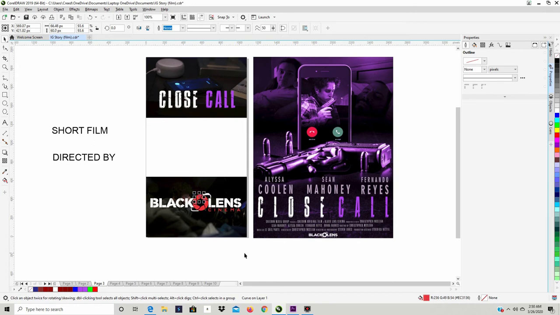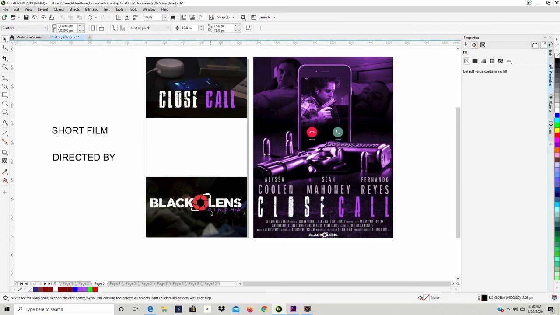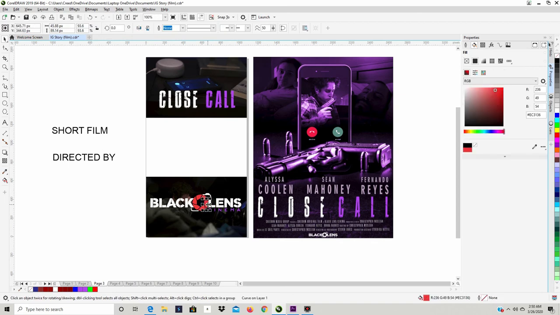So now I'll highlight the bottom here because I can select all these at one time. Highlight each bottom letter. Go to color it. Go to the eyedropper. And then we're going to select our color. Boom. You see the color changes to purple. So then I'll do the same thing. I'll highlight. Now when we click each one, all I have to do is hold shift and click on the next one, next one, next one, to try to select them all. Go back to the dropper, pick it.